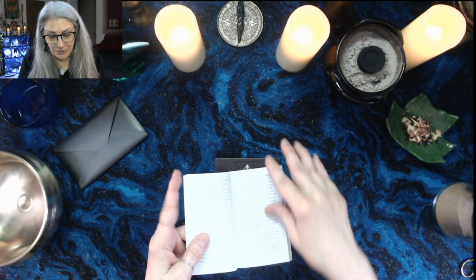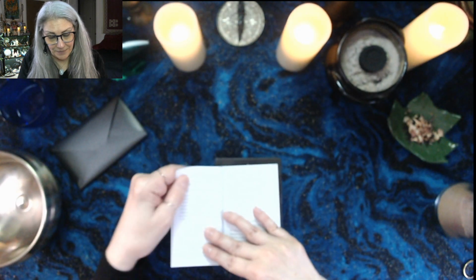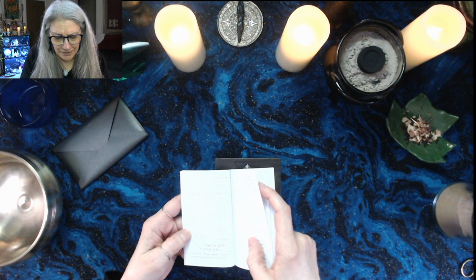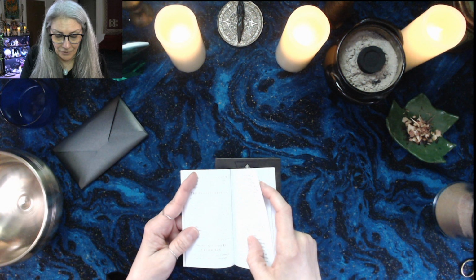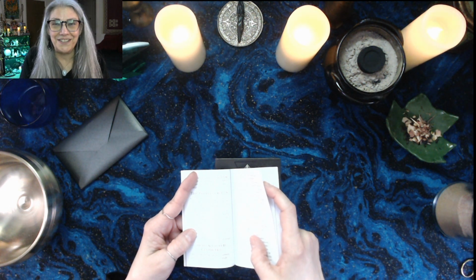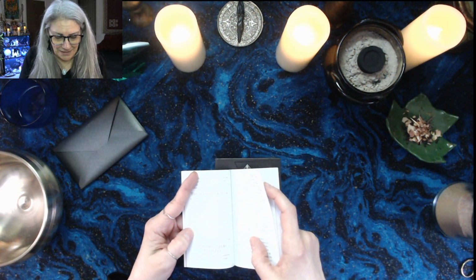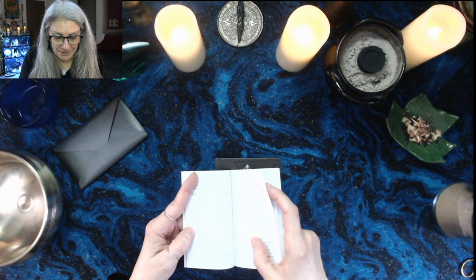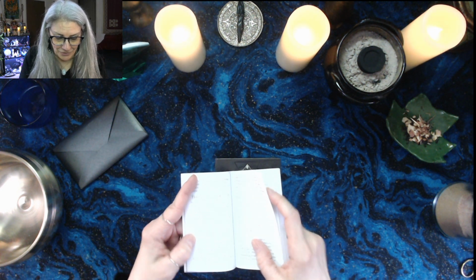Now there's how to use the deck, how to charge the deck. The threefold law: as you become more confident and comfortable using the cards, remember the threefold law. Whatever energy you put out into the world, positive or negative, it will be returned 3 times. Not 3 times, times 3. This principle could simply be seen as choosing to be kind to yourself, to all of nature's creatures, and to the universe. And here's a quote: for every 1 step that you take in the pursuit of higher knowledge, take 3 steps in the perfection of your own character.